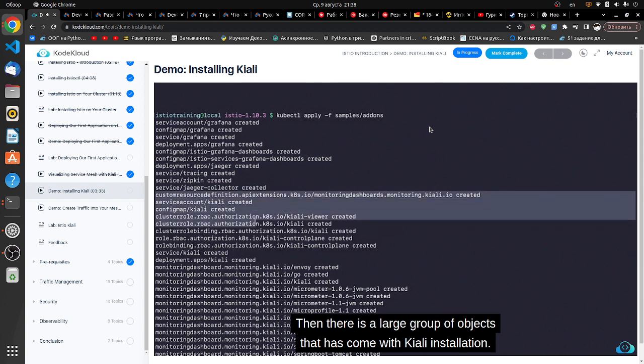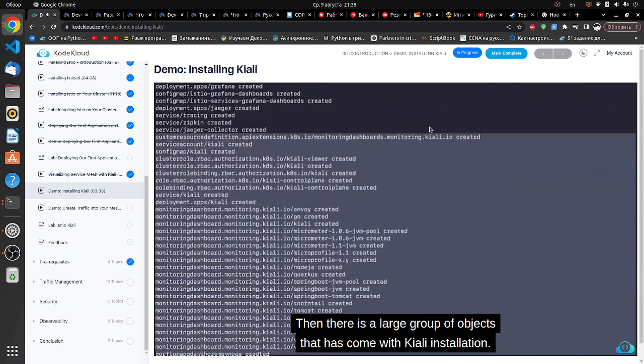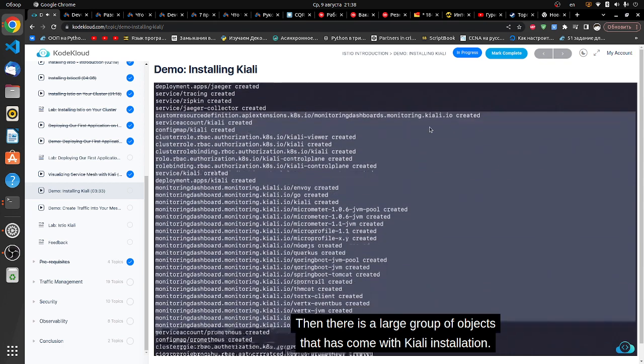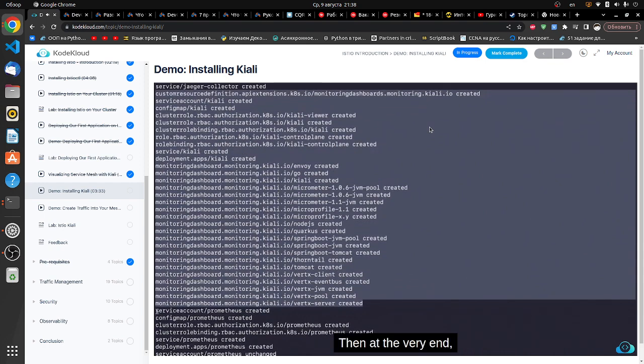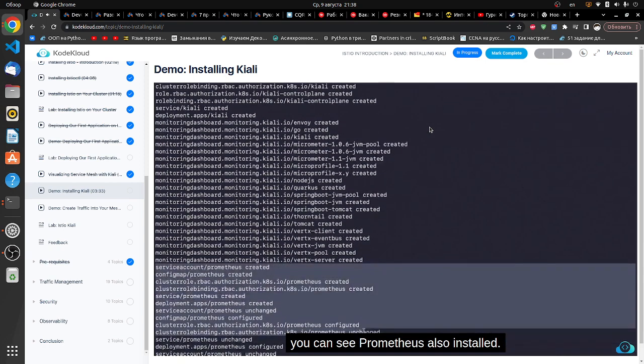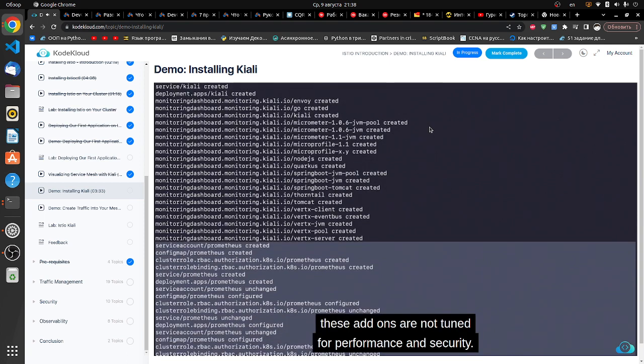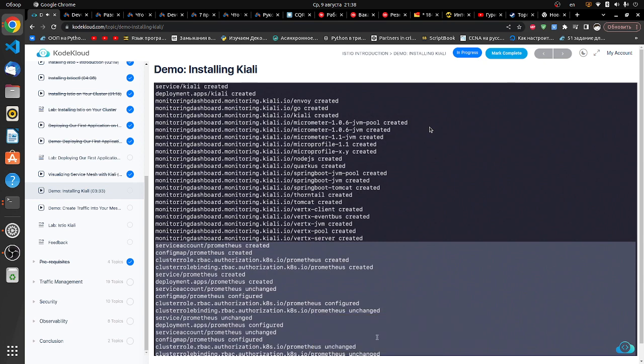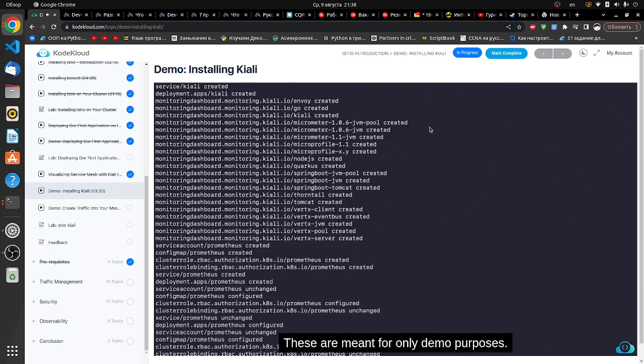Then there is a large group of objects that has come with Kiali installation. Then at the very end, you can see Prometheus also installed. An important note is that these add-ons are not tuned for performance and security. These are meant for only demo purposes.